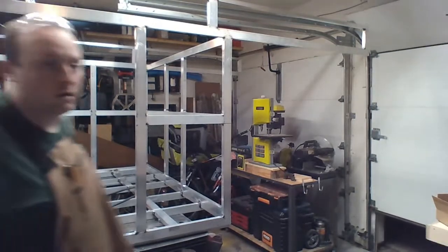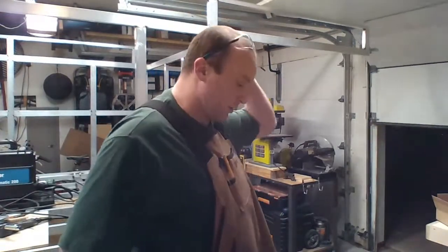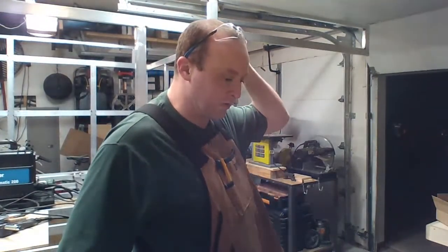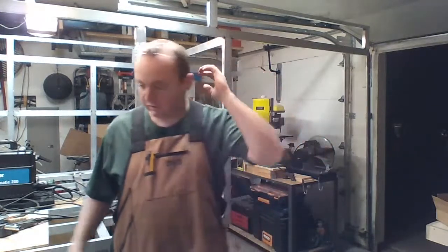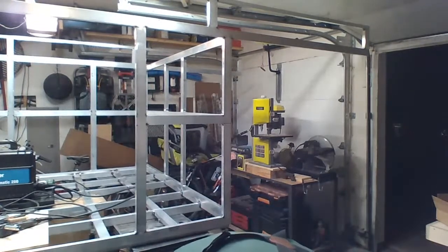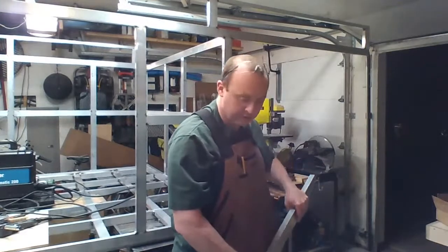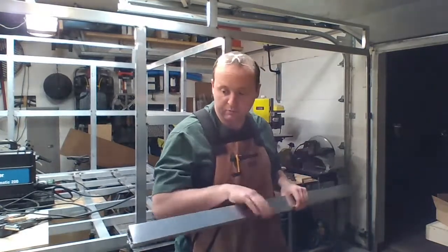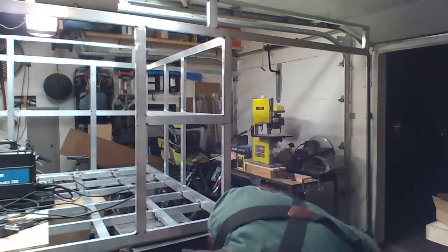Okay, here we are. We gotta take this out, cut 2 pieces 36 inches long, and go from there. I'm actually not going to use this piece. This piece is enough for one. I'm going to get a brand new piece, cut 2 out of it, and use that.